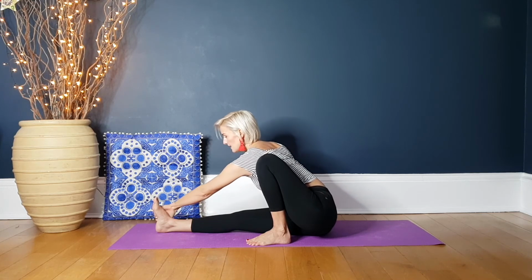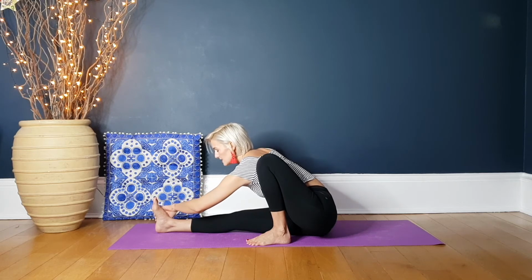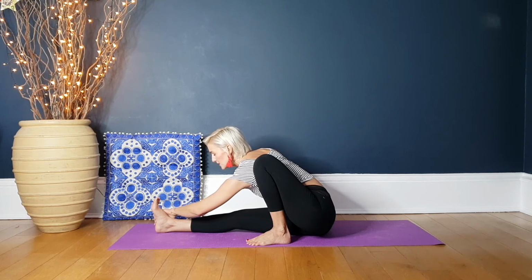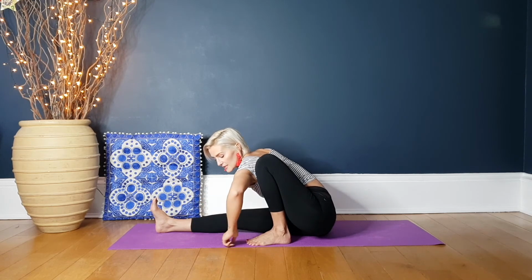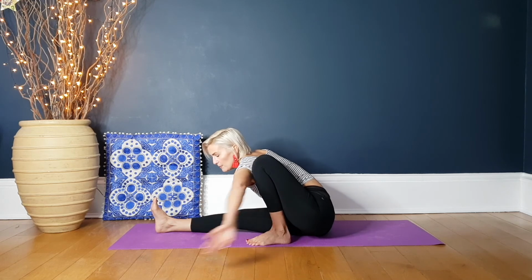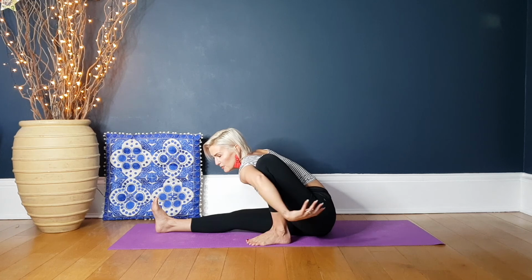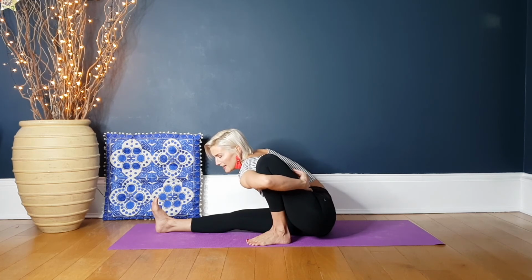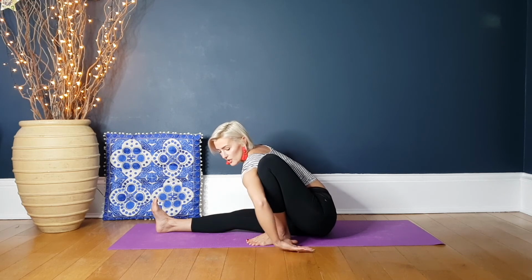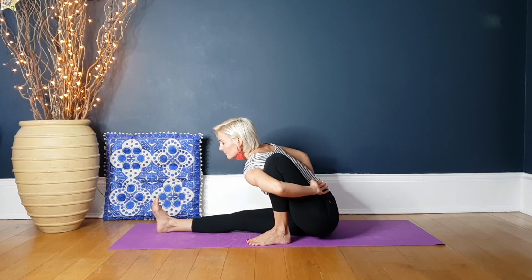Taking a few breaths here. Again, I think it's always nice to come in and out just to see how the spine's feeling. One side will definitely be easier than the other, I would imagine. Again, if you want to take it that little step further and work towards the bind, you can take the hand here. Now, a lot of people just wrap the arm round, but what I've found over time of teaching is a lot of people try and wrap the arm round the wrong way, or their hands are going the wrong direction. So if you're practicing this, just turn your palm to face the sky, and you know that it's then going in the right direction.